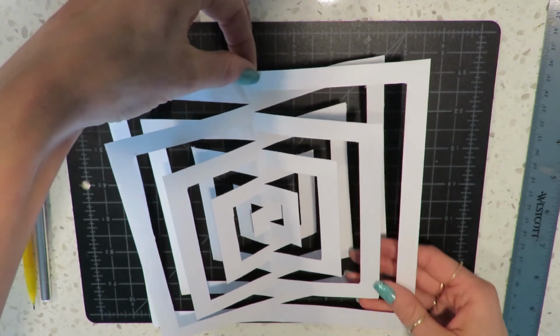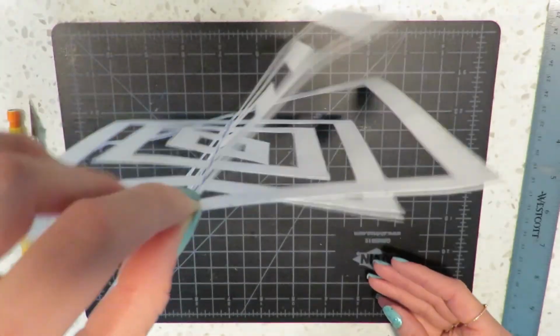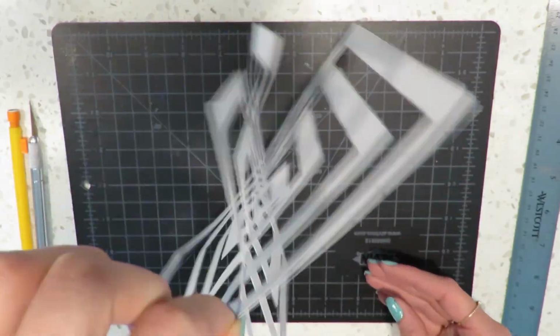And if you want to add a piece of string and hang it up so that it twirls, you can absolutely do that.